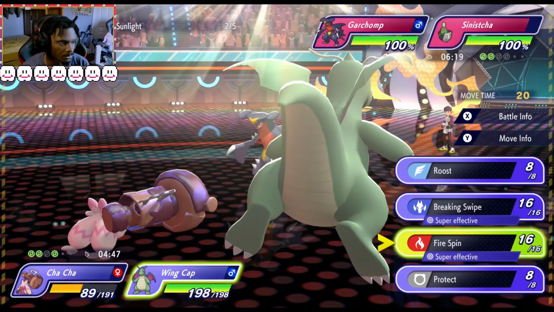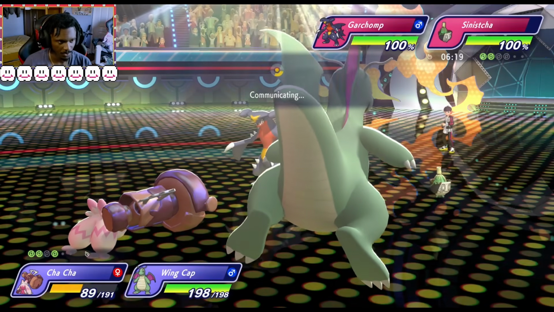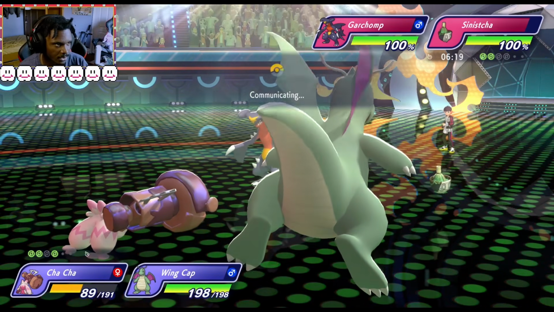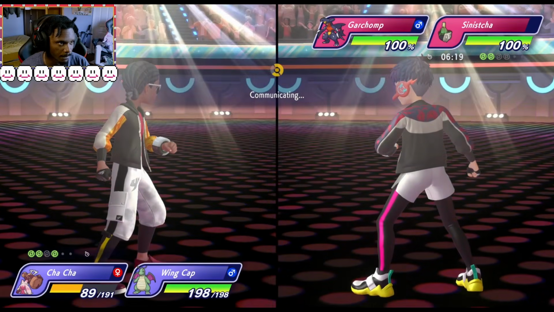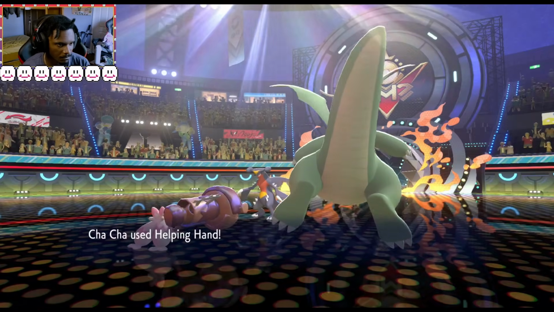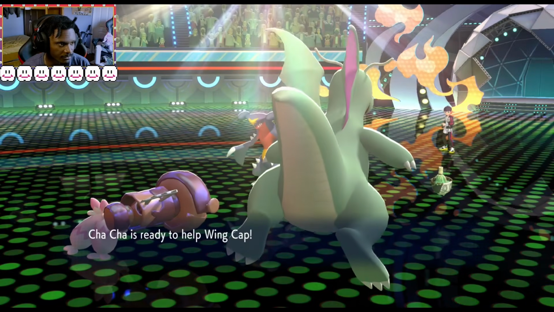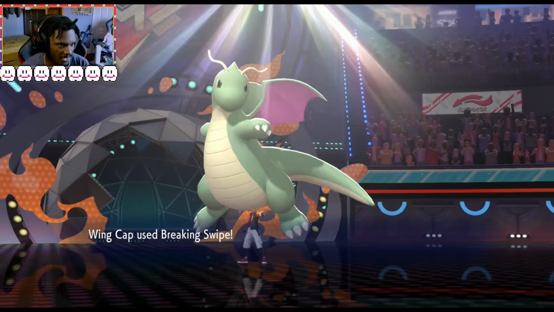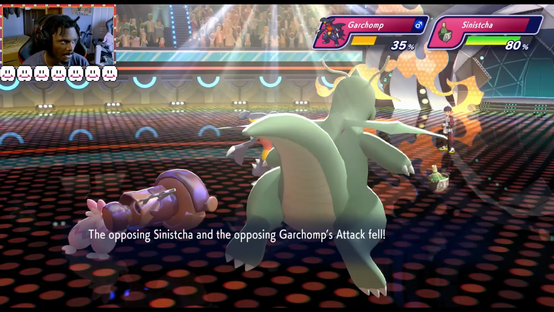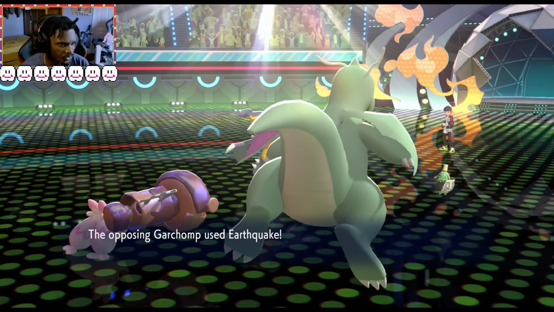I'm gonna Helping Hand, I'm gonna Breaking Swipe. I'm just gonna boost up Dragonite's damage as much as possible since it's not invested in it in any way. And the Breaking Swipe is gonna drop Garchomp's attack, making us even tankier. So even though our big offensive mon is gone, we can still try to shore it up. Oh, that was amazing too. Oh yeah, that's exactly what we needed. Rough Skin, unfortunately, is going to break our Multiscale.